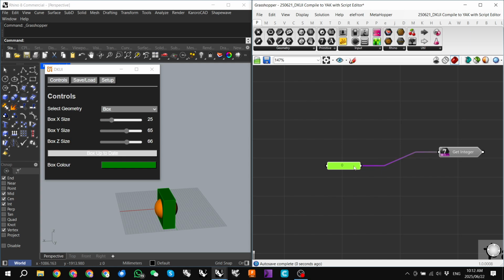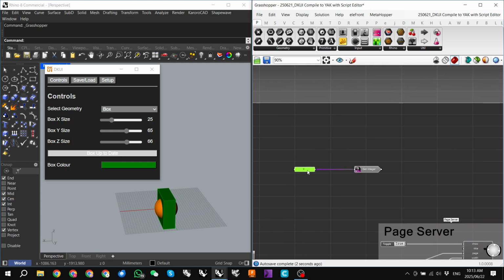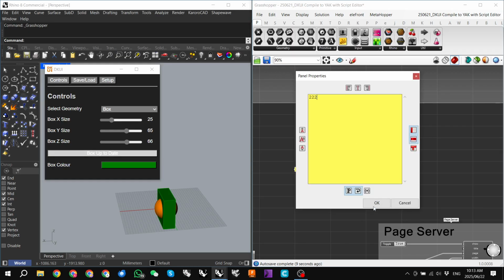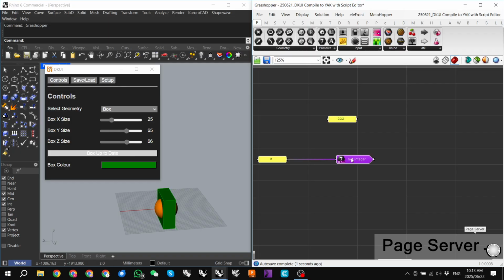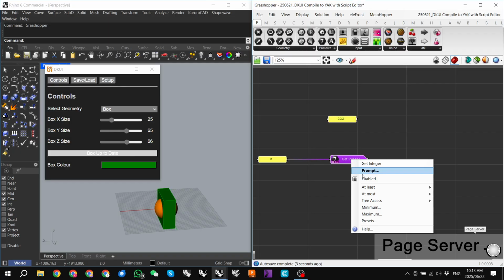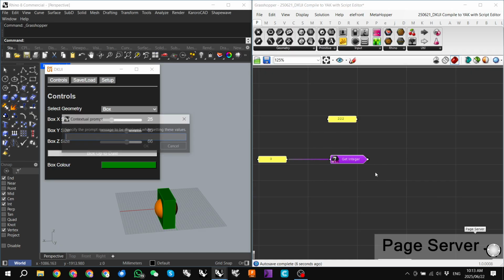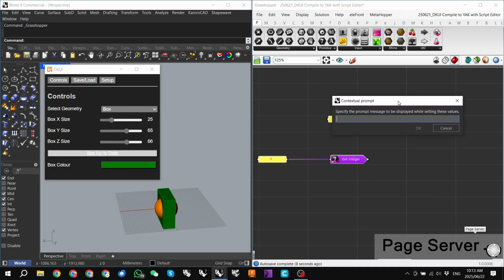And plug that in, and I'm going to copy this up here, and I'm going to enter 222. In this Get Integer, I'm going to put in a prompt, and we will say: please enter 222 to exit.